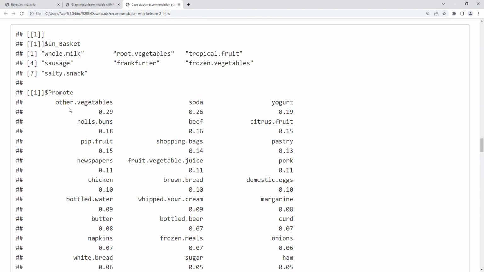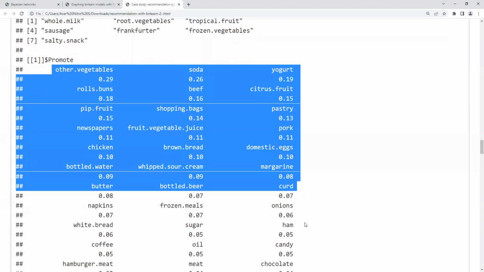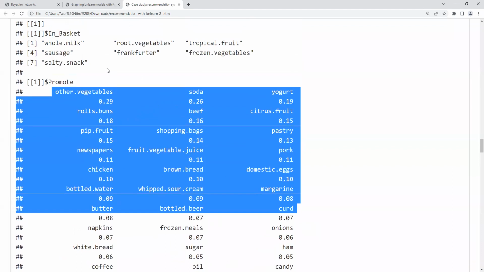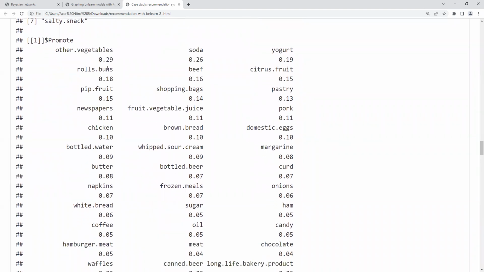This is the modeled probability of each of the other items. Let's take a look at this. We see that someone's got whole milk, root vegetables, tropical fruit, sausage, frankfurters, frozen vegetables, and a salty snack. What item would we want to promote the most?